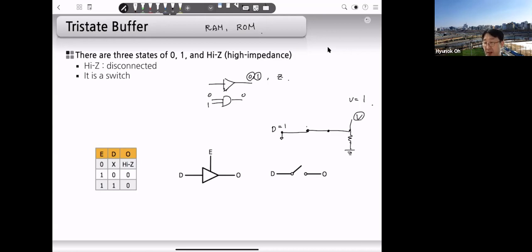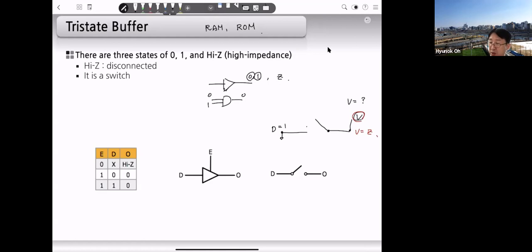So voltage is like this. But what about when the switch is open and there is nothing here? Then what's the voltage of V? It's not 0 and it's not 1, right? It's just disconnected. So this voltage of V is called high impedance.